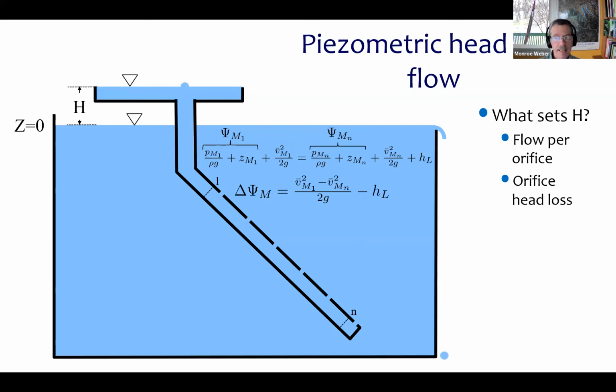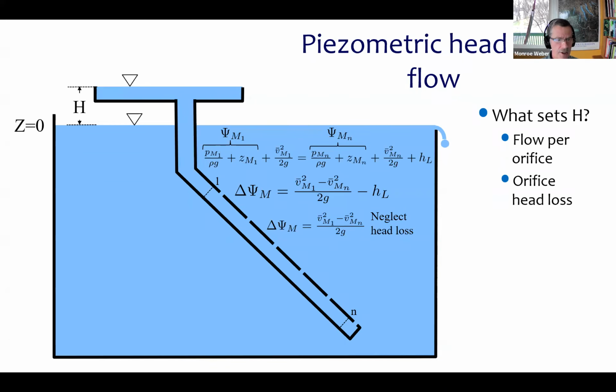And that means that there is a change in piezometric head related to two things, either caused by the change in velocity in that manifold pipe, or due to head loss in the manifold pipe. And in a water treatment plant, our pipes are often relatively short. These manifolds are often relatively short, and so head loss ends up being pretty insignificant. And that means there's a change in piezometric head in a manifold because the water is moving and it's changing velocity. And where's piezometric head higher?